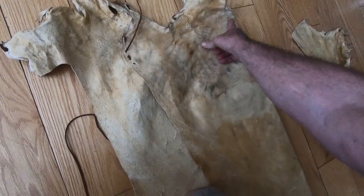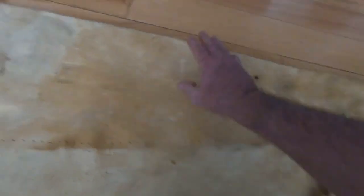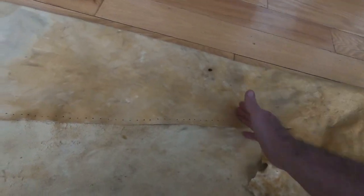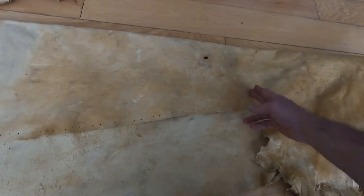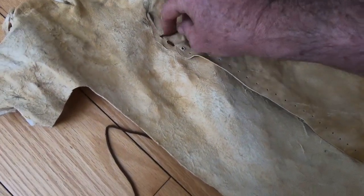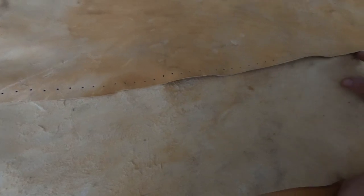It's 13 and a quarter from here to here, and down here I want it at nine and a quarter. What you do is fold this so that your taper is on the outside, and come down — I think it's 24 inches or something, my inseam is 30 inches. So it'd be down about right here. At 24 inches down it's nine and a quarter. I take a hole punch and run it up and down this edge, about a half inch in, about every half inch apart.